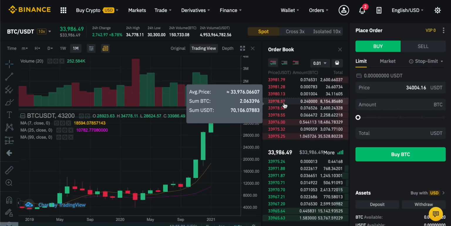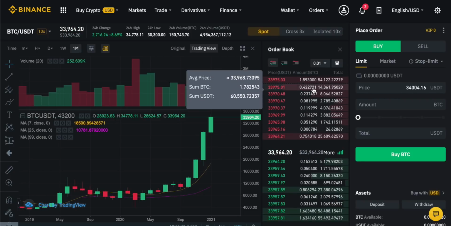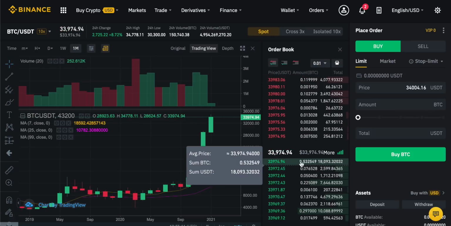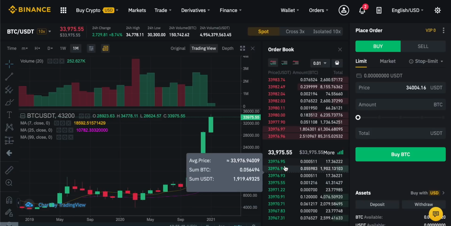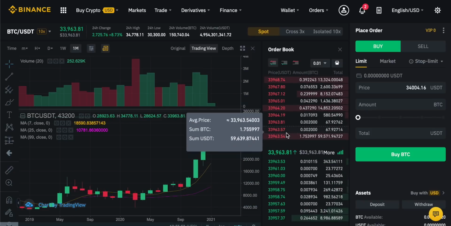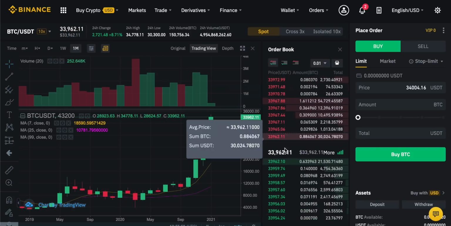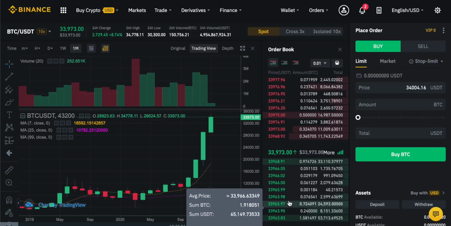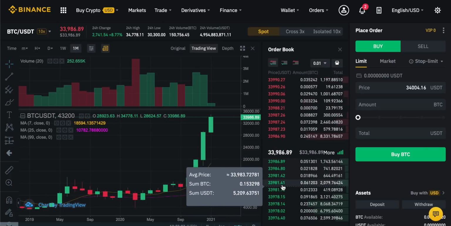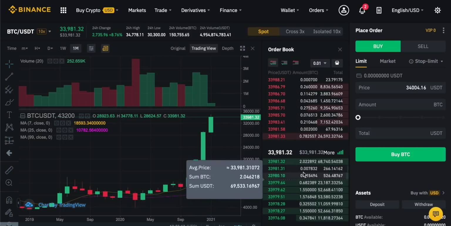So what you can see in red and green are bids and offers. Now, bids are buyers. Everything in red is an offer, everything in green is a bid. So all of these options you can see right here, these are different prices that people want to trade Bitcoin at. All of these prices right here are people that want to sell Bitcoin. All of the offers will be at a higher price than the bids, because obviously these people on the order book want to buy Bitcoin, but they have certain prices. And of course, if their prices were to match these prices, they would trade and execute their trades. But obviously the bids right here are going to be at a lower amount than the offers up here.